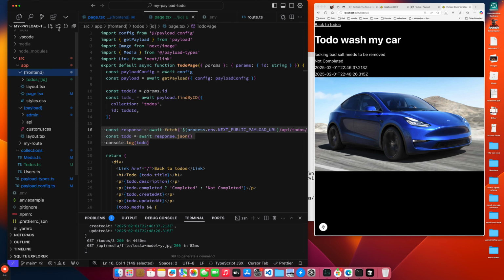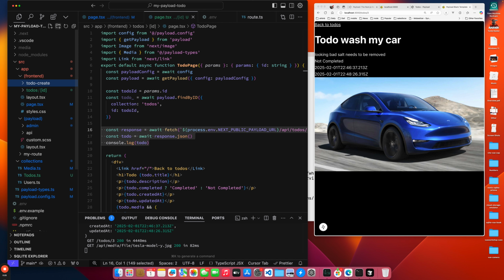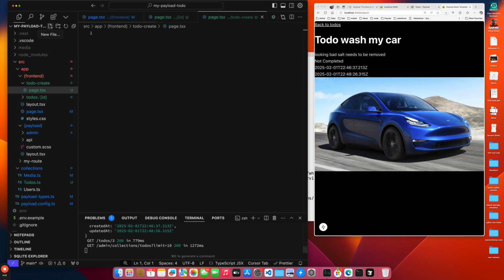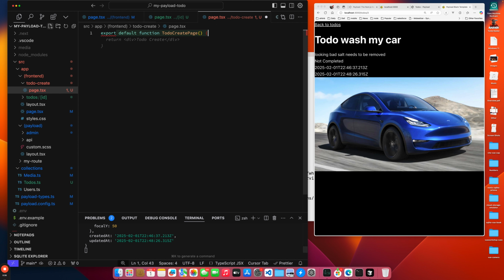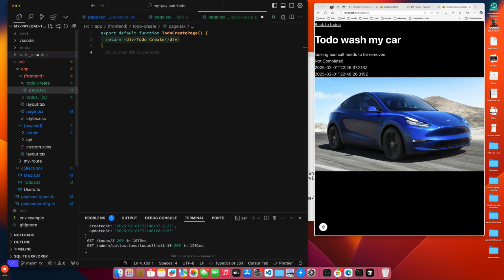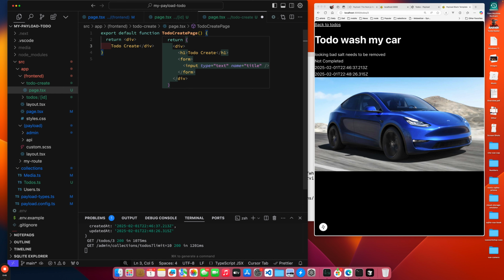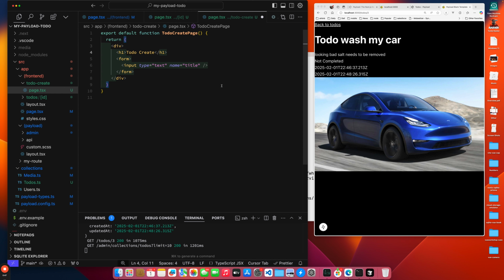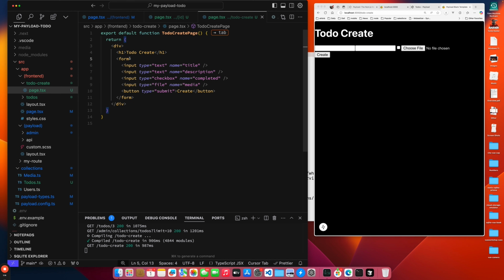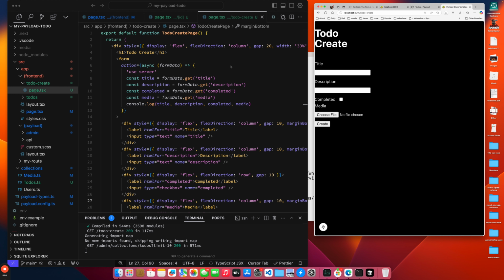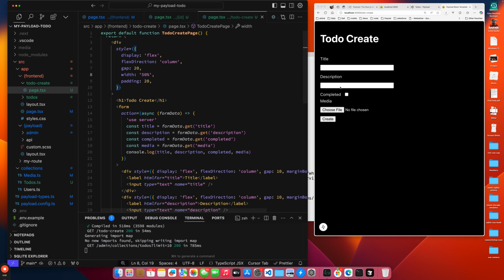So let's go to my front end. Let's do this. And let's hope that we can get a lot of help here from Cursor to get some of this code for me, since I want to focus more on the action than the style and everything. All right, we've got to clean up this form a little bit. Okay, so we have a little bit of style here. So we can capture our input fields, our title, description, whether or not it's completed, and associate a media file with it. All right, so now we have our fields.